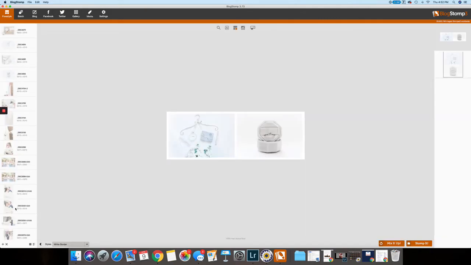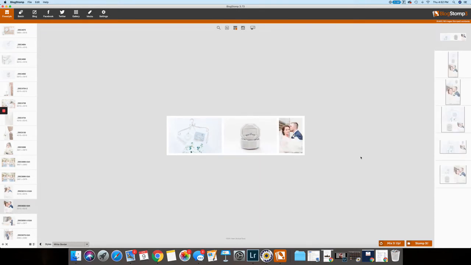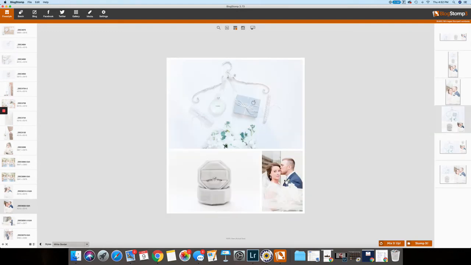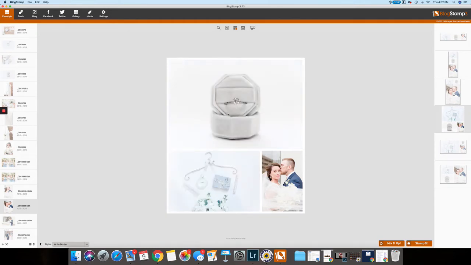shots. So we'll do this one. And as you can see, you can pick your own little designs over here. I think I'm going to do that one. And then I'm going to switch these, let's see. And I actually want one more picture.